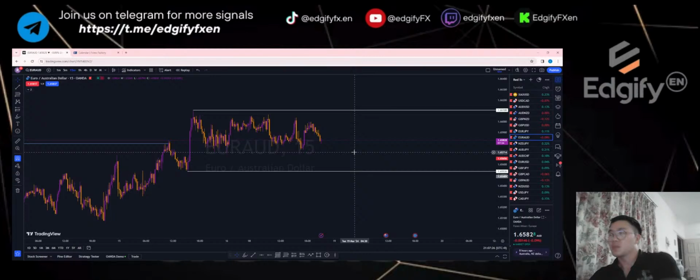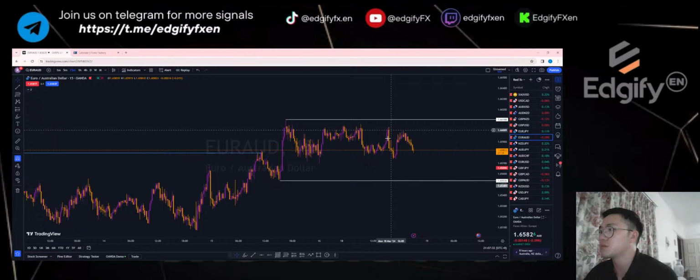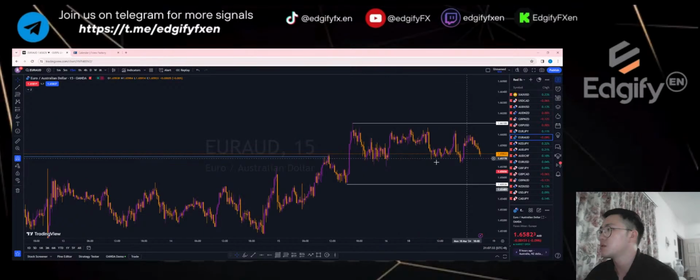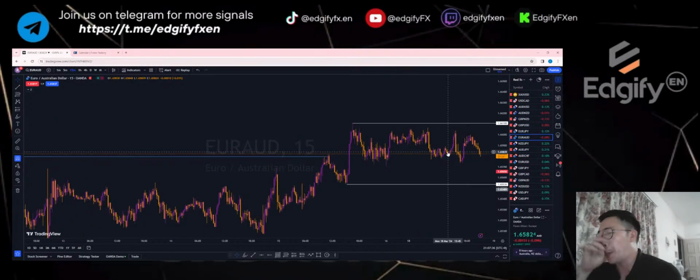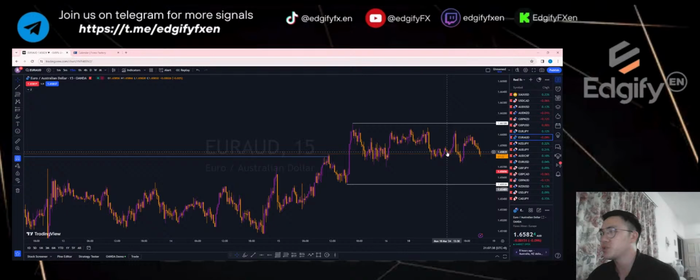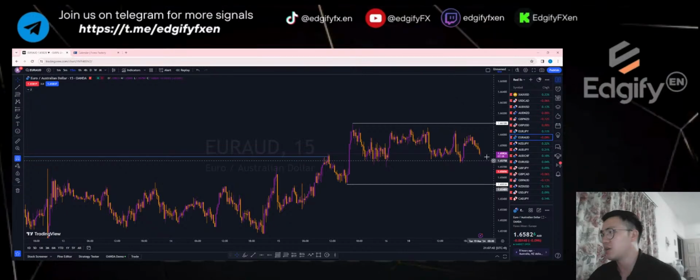Euro AUD as well. I'm just going to wait out to see how this is going to perform, right? Because we do see that the price has been ranging here, right? So might as well just de-risk yourself and not hop in when the price is ranging. Right, so we'll just see how this is going to create. If it's going to break towards the downside or the upside, then we'll look at the newer range.